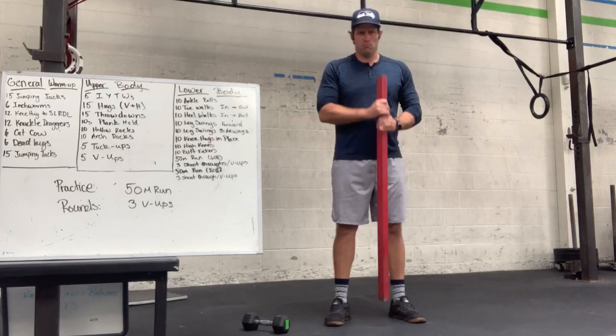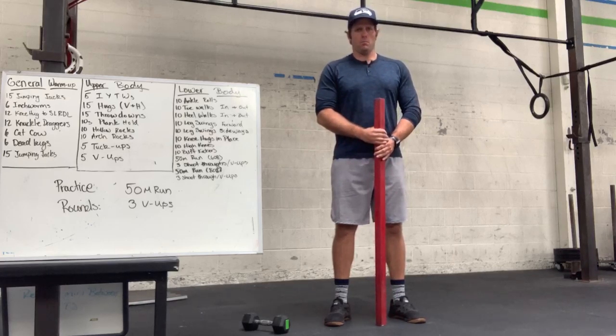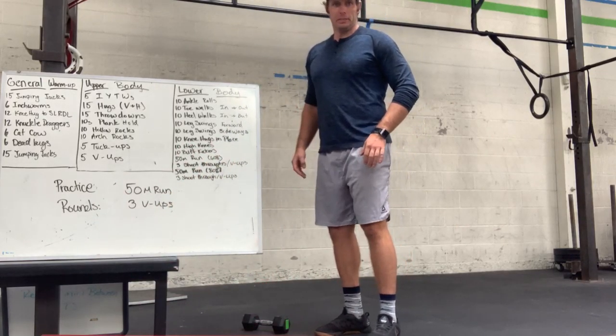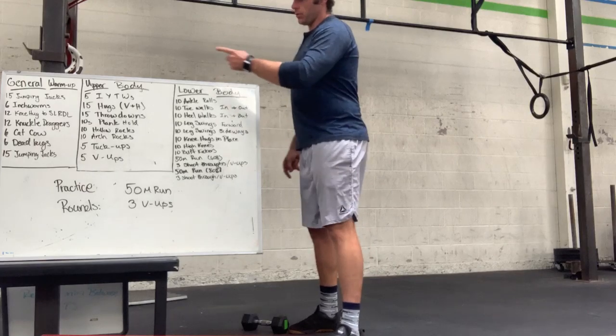Cement mixer time. Warm up time. Let's go. Cement mixer warm up today. Oh, that's a little louder than I thought. Here we go. General warm up today.